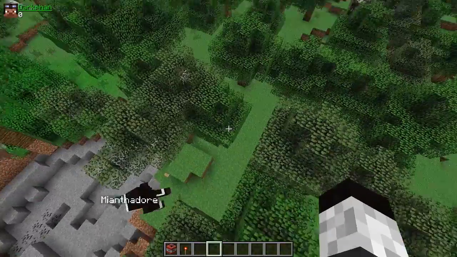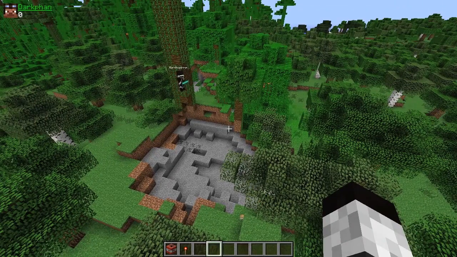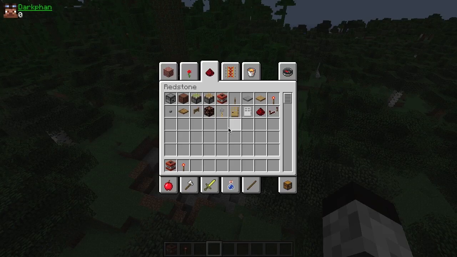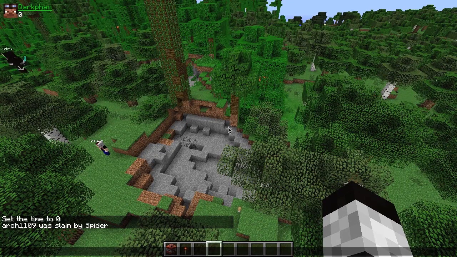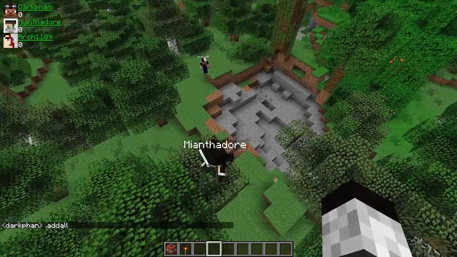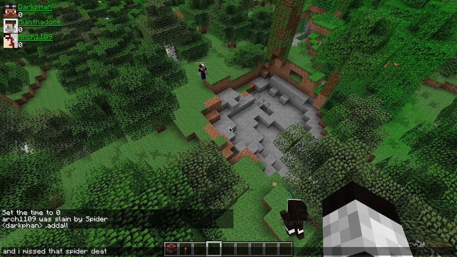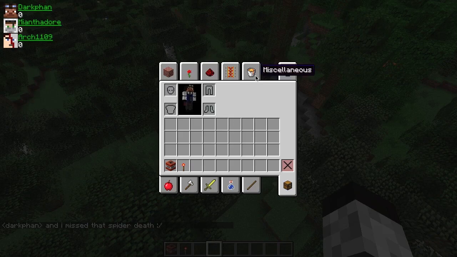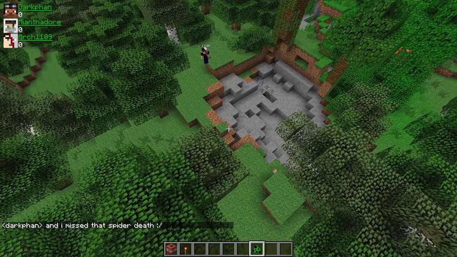As you can already tell, it's got the head of the skin of me. That's me. So, let me add all, which is the quick way to add everybody on a server. So there, now we got Mianthadore and Arch 1109, and I missed Spider Death. So here, let's just do this. We'll give him a few things to die by here.